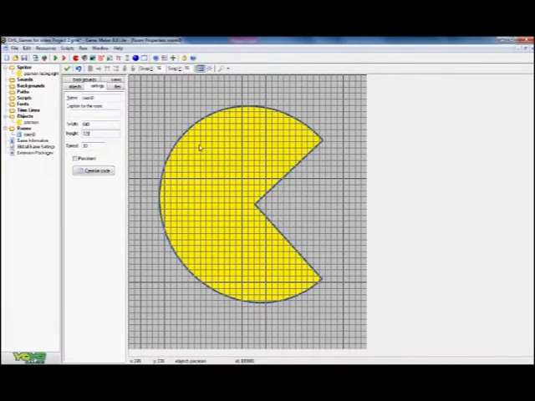Next thing I need to change is clearly my Pac-Man is a little bit too big. Up here it tells me that each of the small squares is 16 pixels wide. So that's 1, 2, and so on all the way across there. If I count those number of squares and multiply it by 16, I should get 640. Likewise if I go down. So the space is chopped up into squares of 16.